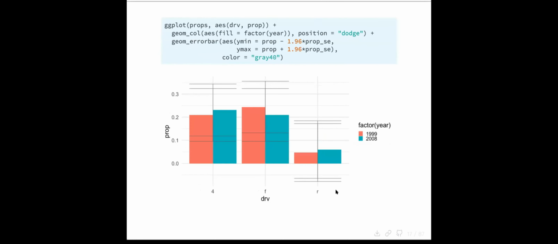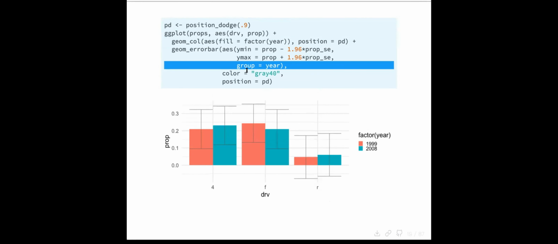So the first thing we might do is say plus geom error bar, and then same sort of thing here, color equals gray 40. Well, then we end up with both of the error bars in the same spot. So that's wrong. And then you might look at this and say, oh, we forgot to dodge them. Okay, so PD, we'll make sure it's the same dodge for both of them. PD is 0.9, position now is PD instead of dodge, right? And then on this one, position equals PD.